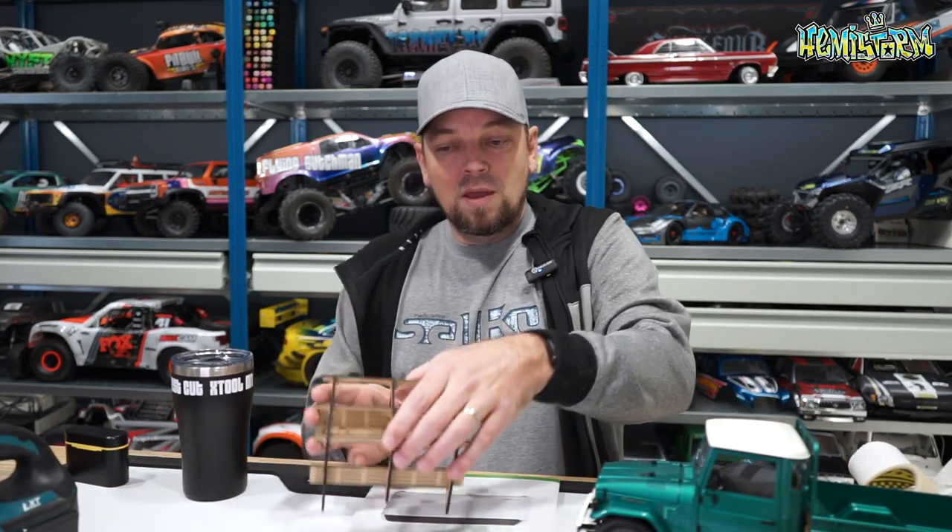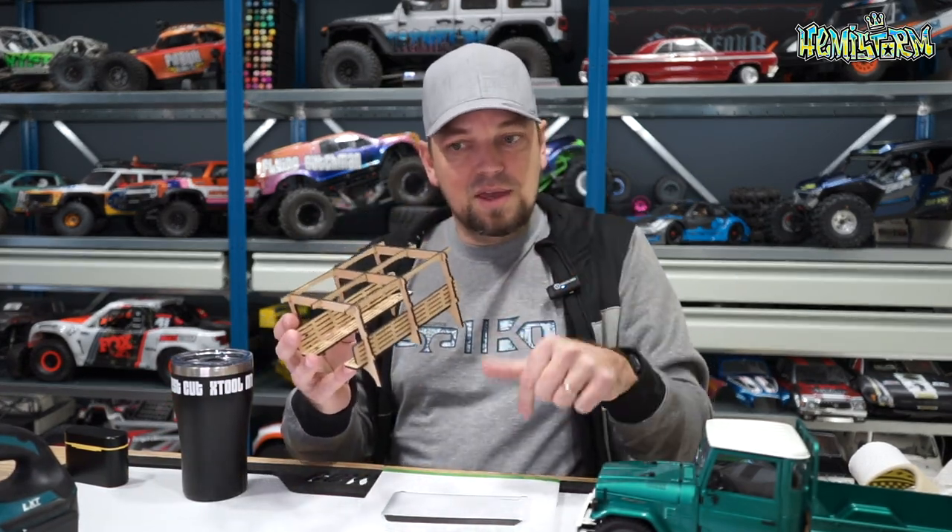We're not going to look at the blade cutting function all too long, because that's not something I'll use super frequently. But as a dedicated laser machine, this thing will be really put to a lot of use. I've already put it through its paces over the past couple of weeks and I can honestly say that I'm addicted. I've made a couple of prototypes and done some projects I'm going to show you.